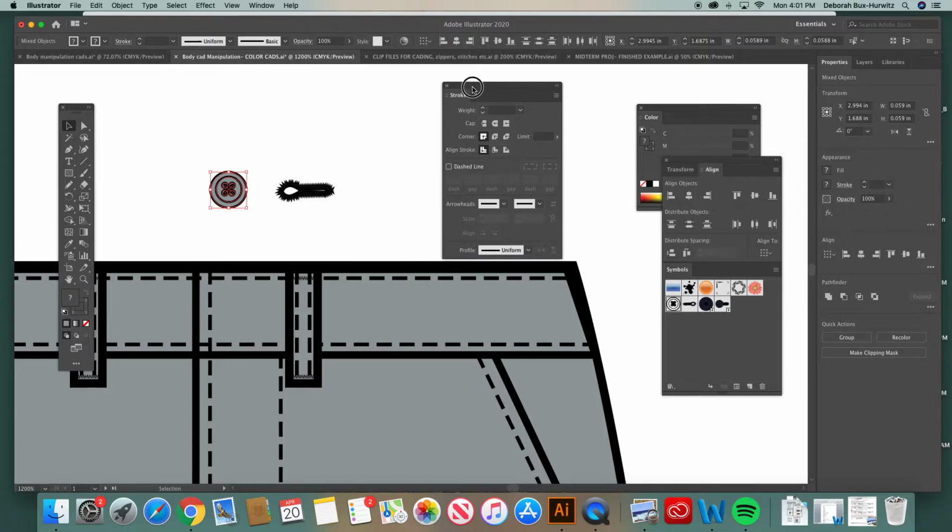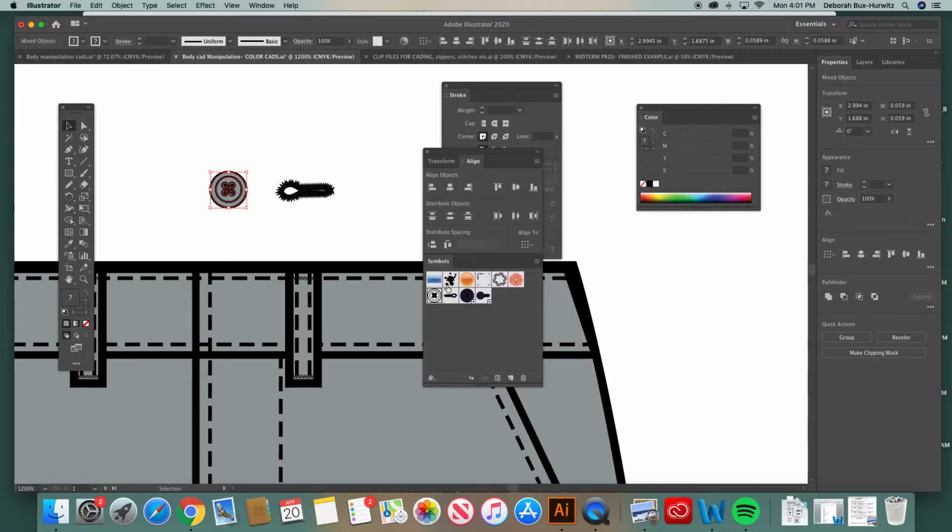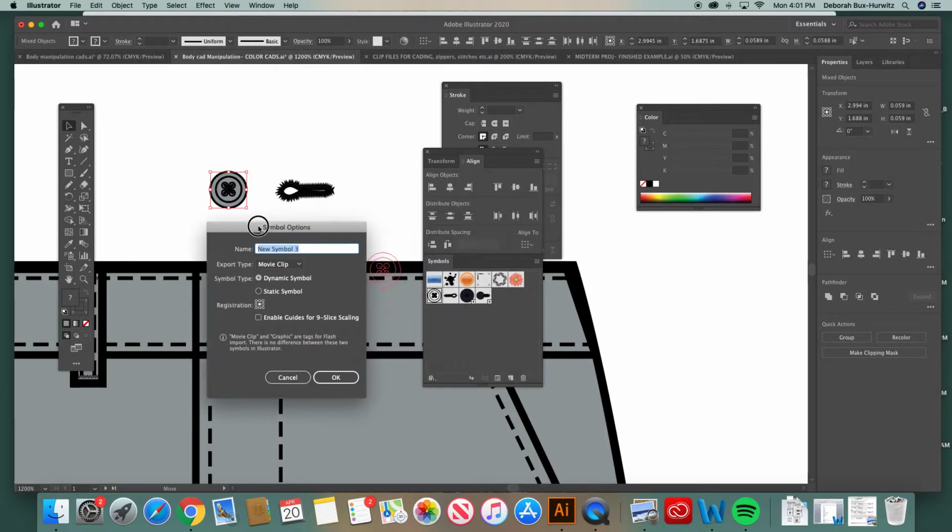Now here's my Window Symbols box again. It's attached to the align box, but just pay attention to what it is down here, Window Symbols. Now I can take that button and click and drag it into there, and it'll ask me if I want to name it. Don't ever worry about naming it; it doesn't matter what it's called. The important part about this window is that under export type, you have to pick the word graphic. You don't have to mess with anything else in this box. You change it from movie clip to graphic and then hit OK.